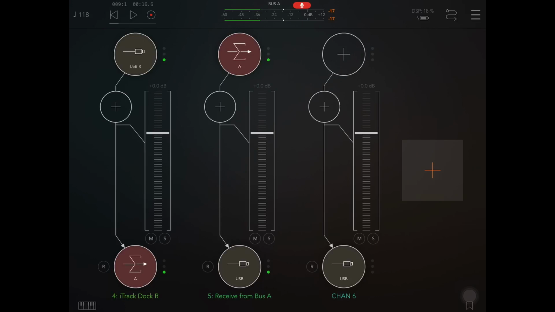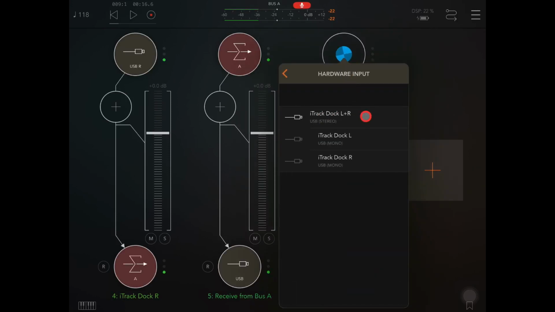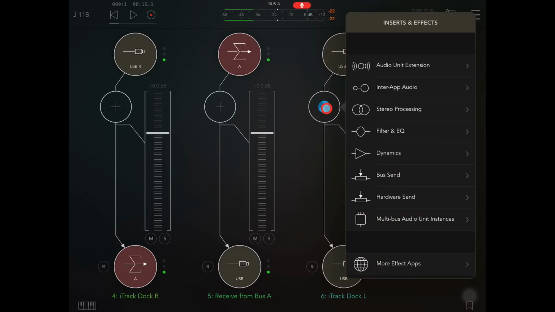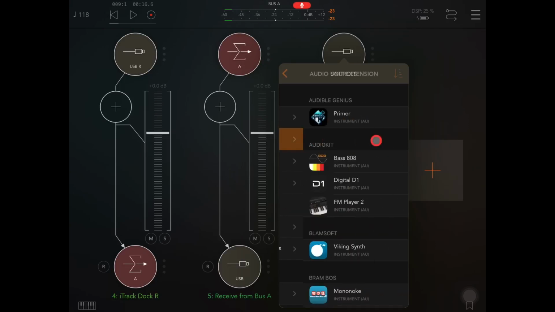If I was, say, recording my guitar into Multitrack, I'd go to this plus at the top of the channel, go to hardware input, and I usually bring my guitar in on this particular channel, and then I would add Multitrack just here. That's how we get the audio into Multitrack. But for this particular purpose, what we do is add Multitrack up here.